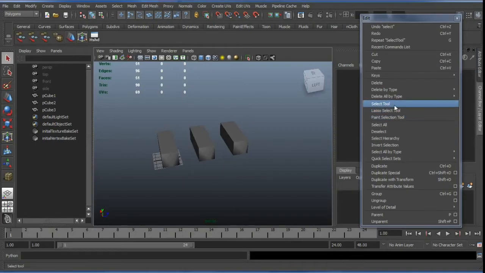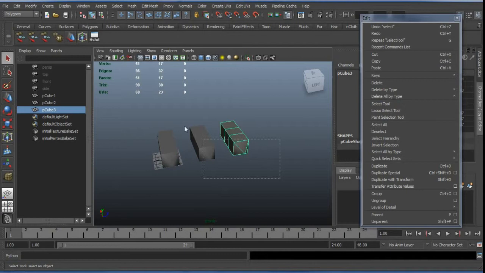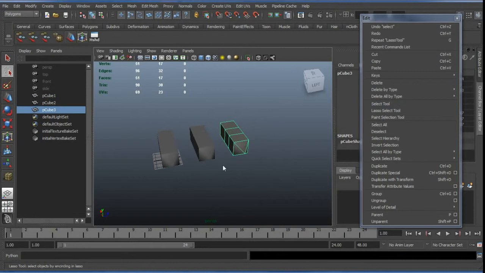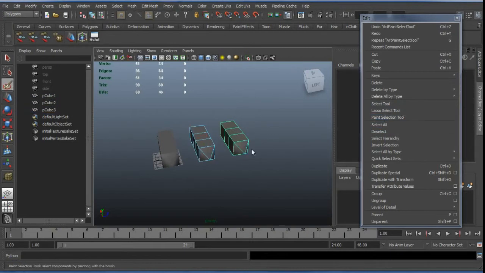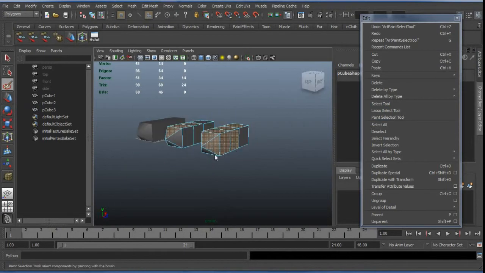Here we have some selection tools. We've got the default selection tool, which is just the typical left click to select, or we can left click and drag to generate this marquee border selection, which will basically select everything within its confines. We've also got the lasso select tool, which is the same kind of idea, but we can generate some unique shapes within which to select. We've also got this paint selection tool, which will enter us into a component mode level. At the moment we're set to faces, and we can just start to paint in our selection there.